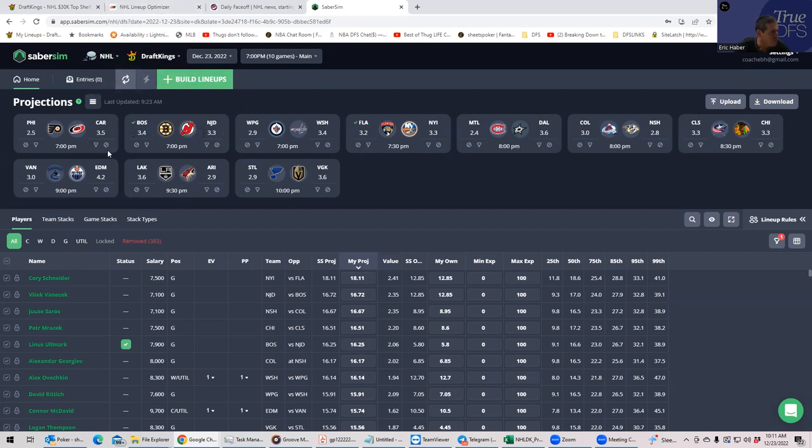So let's look if anybody's over four. It looks as though Edmonton. Oh, good. It's an Edmonton slate. I love Edmonton slates. I love playing Edmonton. When they go off, they just go off. And when they don't, they don't. So I really like doing this. So, boy, we'll see what the other models look like, and we'll see how the projections pan out. But having Edmonton with a 4.2 total, ooh, that could be a sheet slate.